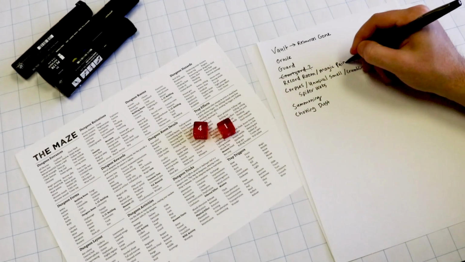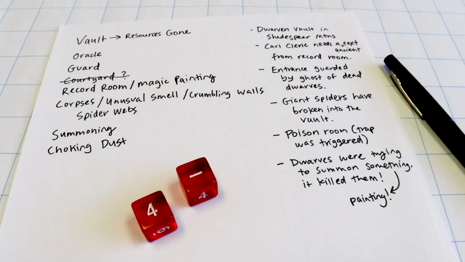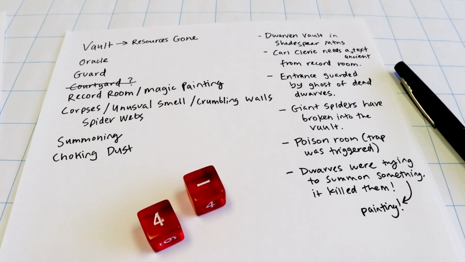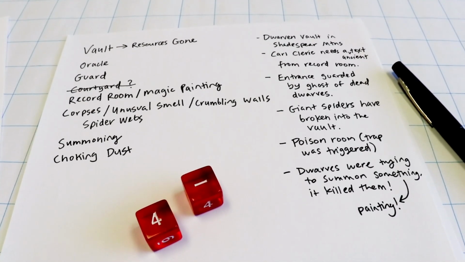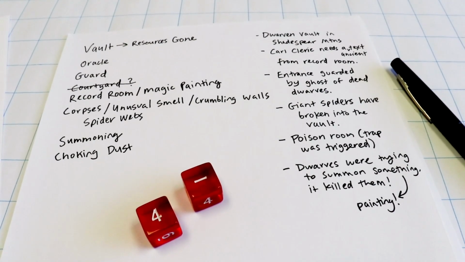I wasn't planning on it, but based on these words, it actually ends up being a fun little side quest that could easily be a part of the Dragontown adventure. So here's what I came up with based on these 12 words. A vault with all of its resources gone got me thinking that this has to be a dwarven crafted vault from long, long ago and has since been plundered of its treasure. If it's set near Dragontown, the Shadespeare Mountains are north, so that would be a perfect place for the adventurers of Dragontown to go searching for this vault.